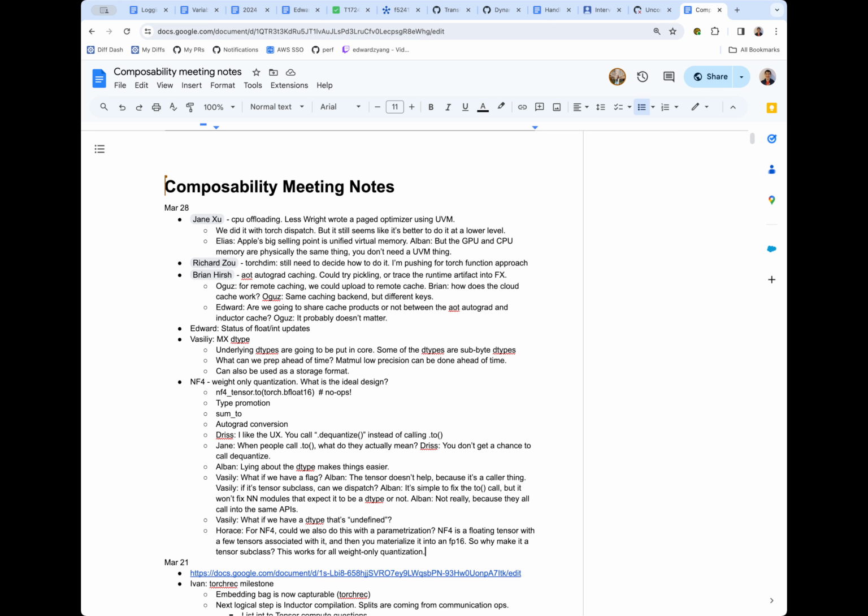I think there are a variety of ways of achieving this kind of modular application of NF4 tensors that do not have to only be tensor subclasses. In particular, parameterization is a reasonable thing to do in many cases. Actually, to be honest, even if we had tensor subclasses, I feel like it might make sense to instead construct a tensor subclass out of the parameterization. I'm not actually sure what we're doing today.